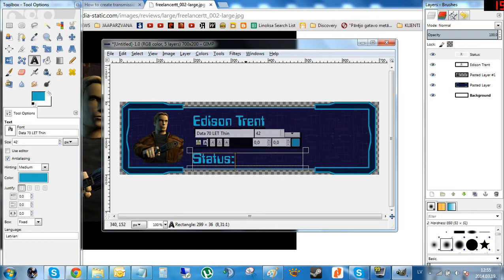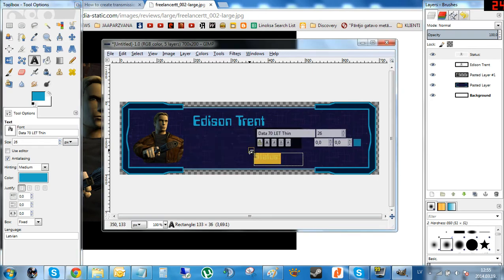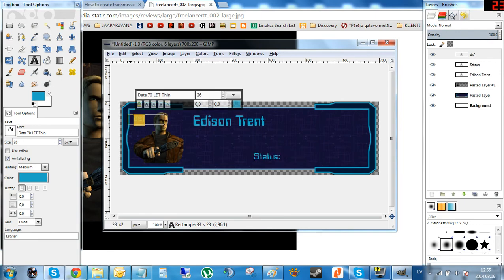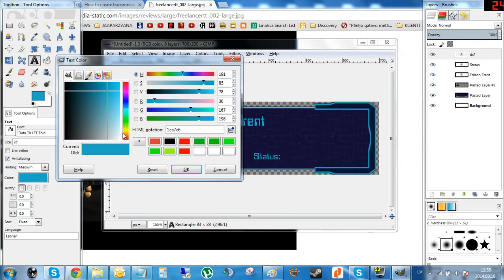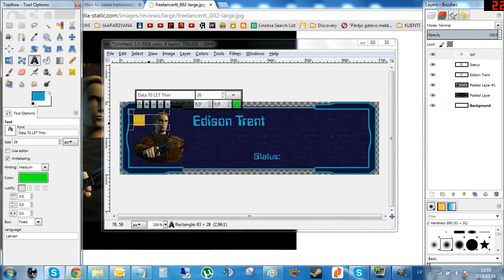We're going to set a status thingy and reduce us. Oh, that was a bit too much. Sorry. Status. I'm going to make a status bar, and this is going to be where we add the online selection. So what we're going to do now is remember that this is a 26. So we are going to do a new one. It's also going to be 26, but we are going to change the color to green like this.